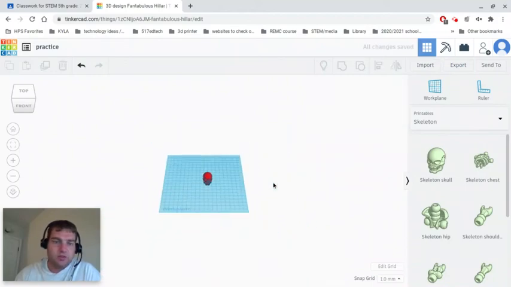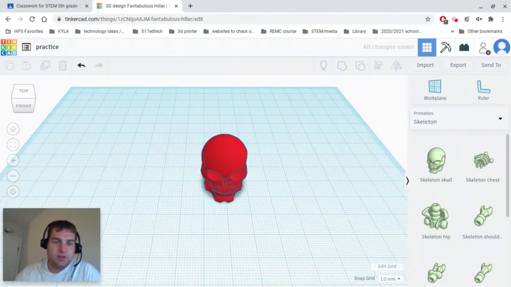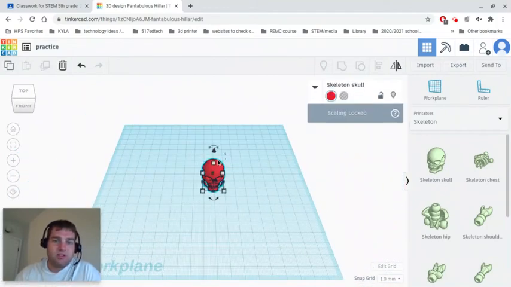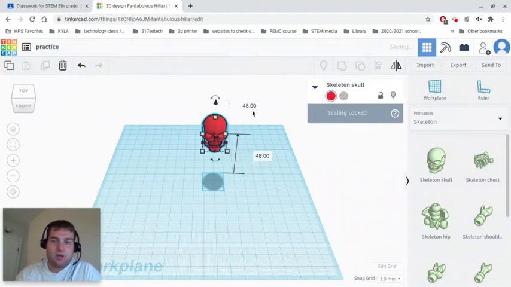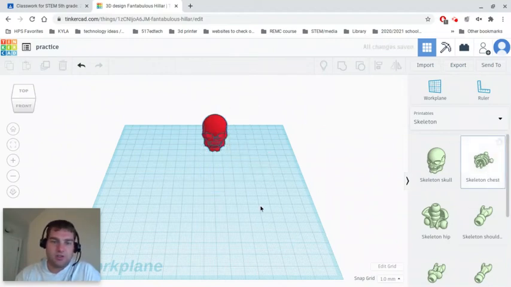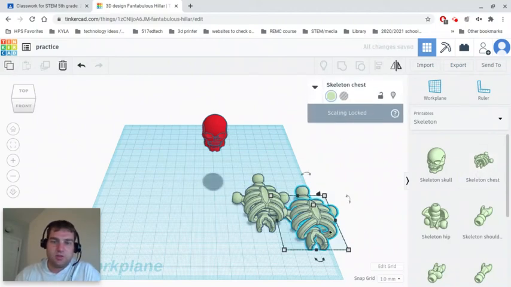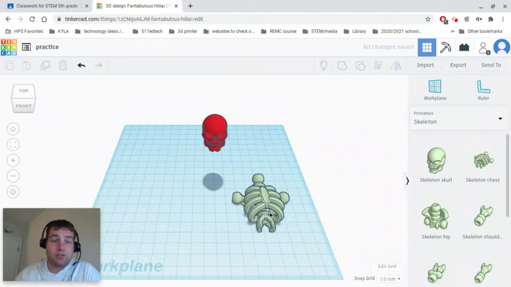And what we want to do, whoops, let's go in. The challenge would be to build a skeleton standing up. So I can elevate his skull, and I know I need to put his chest in here, right? So let's do his, whoops, I only want one, so I can just press backspace.